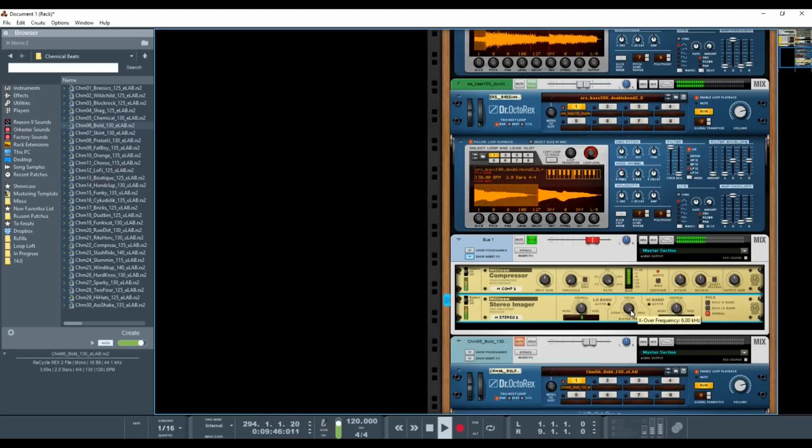And you hear it's still pretty much everything. The snare is going to be in there, the crash. But now it's really the kick that's triggering it.